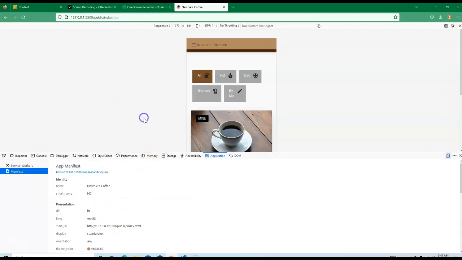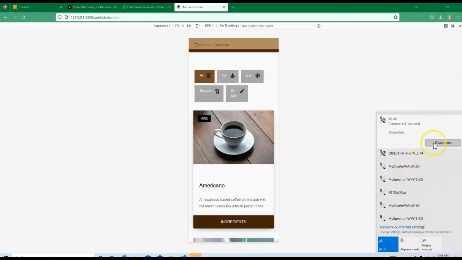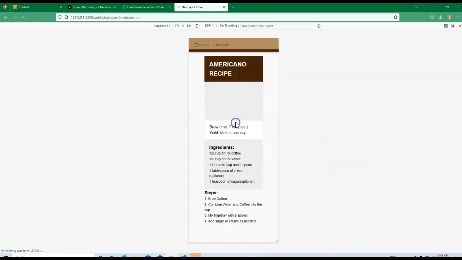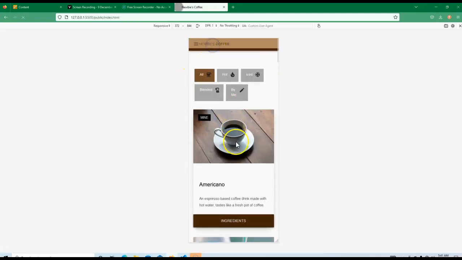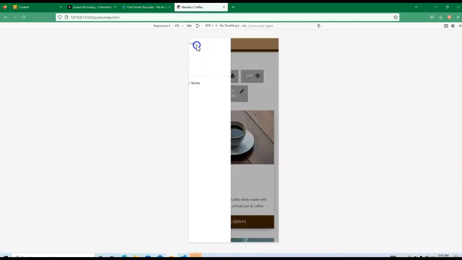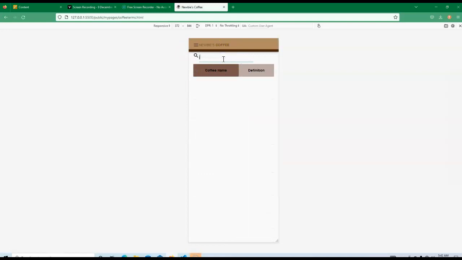So if I go to test my features offline for a second, I'm going to pull this down so you guys don't see the errors that it's going to scream at me in a second. So I'm going to manually disconnect it from the internet. So we're going to go to ingredients. Still feasible. Let's do this one. Still feasible. Go back to my coffee terms. And everything still works the way it should.